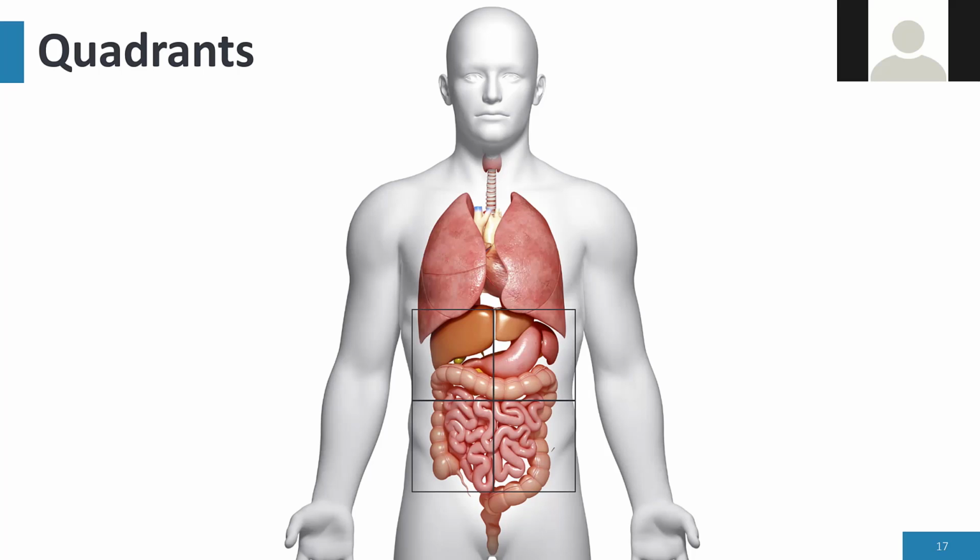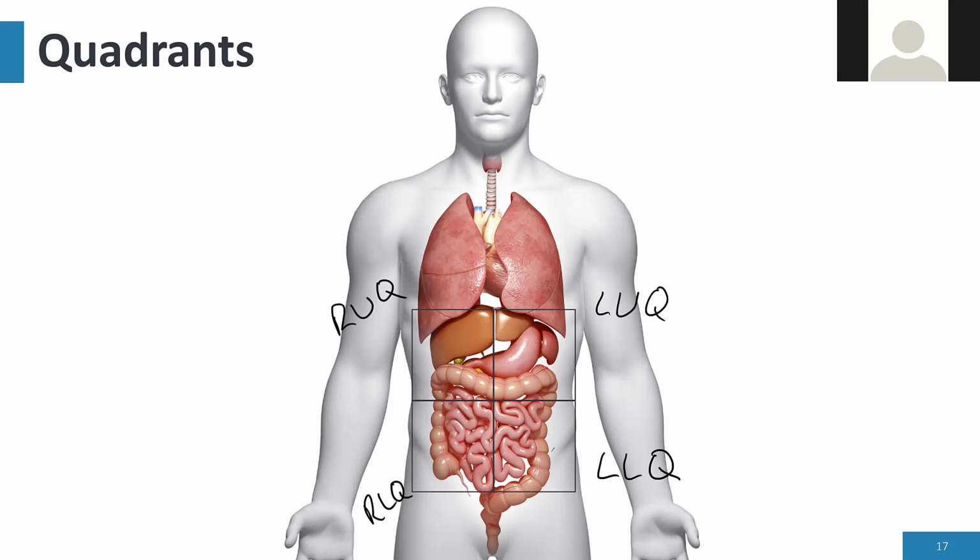Then the last little point that I wanted to hit is going back to our 4-quadrant system. So we have right upper quadrant, right lower quadrant, left upper quadrant, and left lower quadrant. It's such a good exercise to be able to just close your eyes and picture the 4 quadrants, and to be able to picture which organs and structures fall within which of those quadrants.